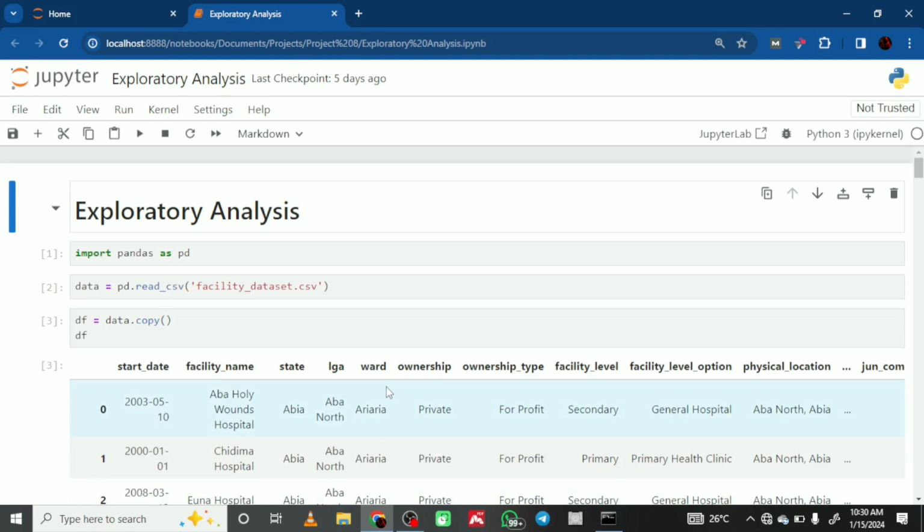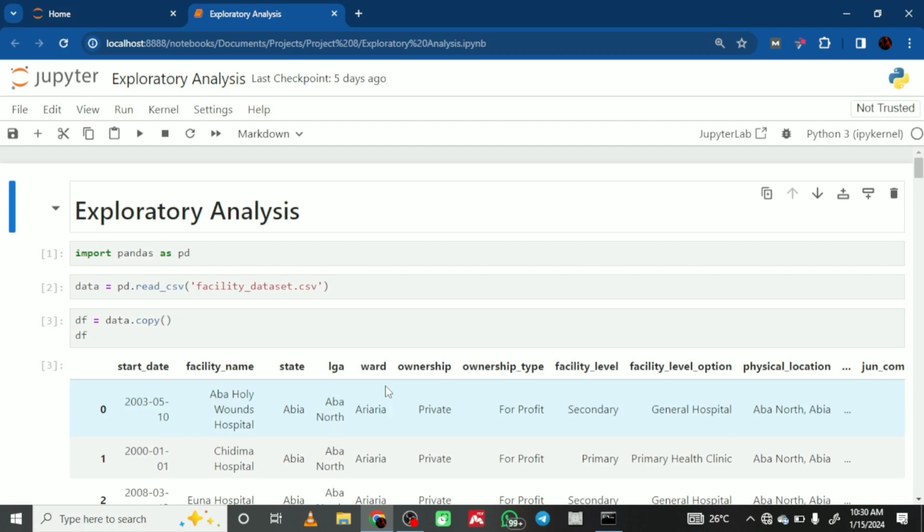This video will be on classification, and this is my first classification model I've ever done. And this will be the first on my project because other projects are just on data analysis, exploratory analysis, and others. But this will be my first machine learning model I've created as a data analyst.